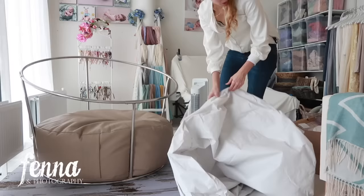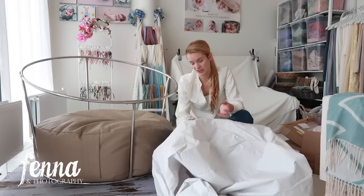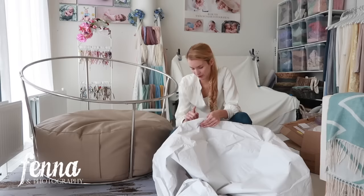And then I'm gonna later try to fill this beanbag, which is always a little bit of a challenge because you can get these little white balls everywhere. So I'm gonna order them today and then I'm going to film that, so that'll be funny.